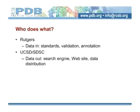We do the validation of the data: is it right or wrong? Lots of programs are involved in doing that, lots of issues having to do with how you do that, and then annotations on the data, which are in some ways opinions and in some ways rigorous annotations, and that's an issue. The next round of what we're doing is going to involve community annotation, which, as you know, is a very difficult and big issue in how to deal with the data, and where you draw the bright line as to what is fact and what is opinion.